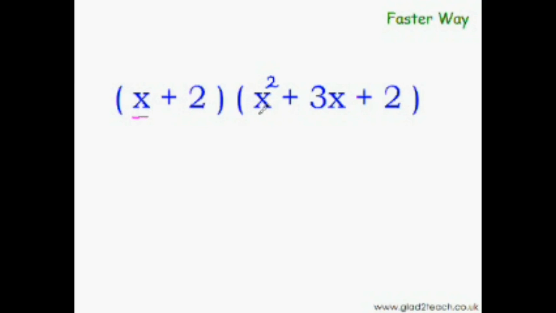x times x square is x cube. Now leave two blank spaces instead of one, and like we always do, multiply the last term with the last term to get the last term of our answer: positive 2 times positive 2 is positive 4.